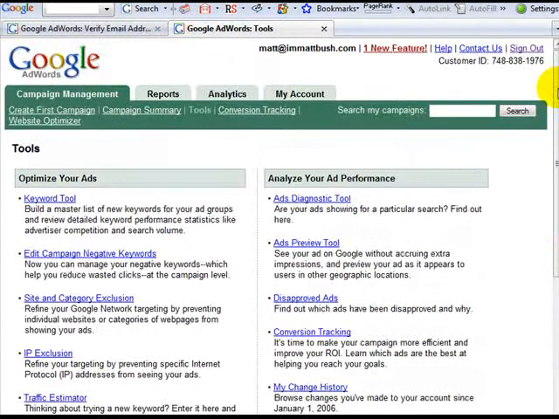You can see here that right off the bat, AdWords, of course, wants you to be successful, because if you'll be successful, then you're going to continue to pay them money, and that's good for them. So remember that. In AdWords, Google, they want you to succeed, so keep that in mind.